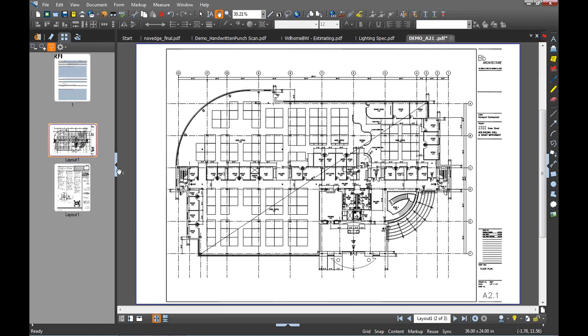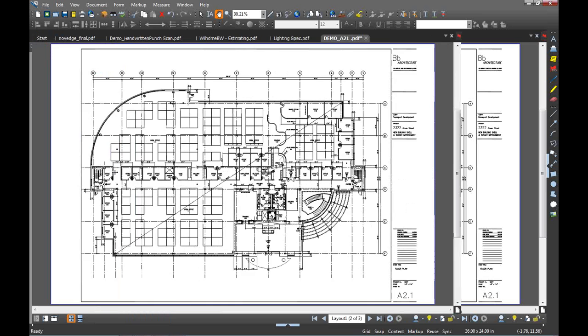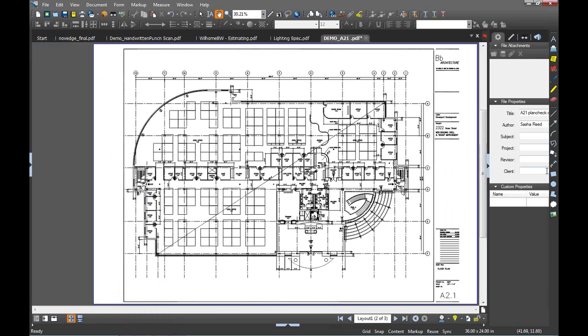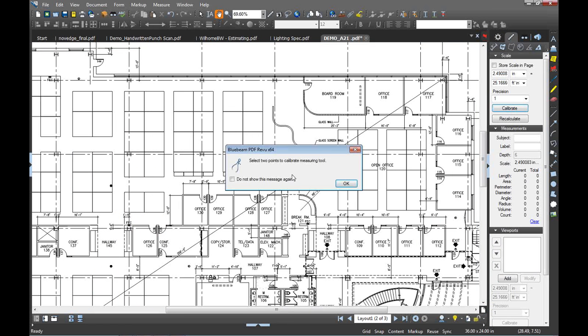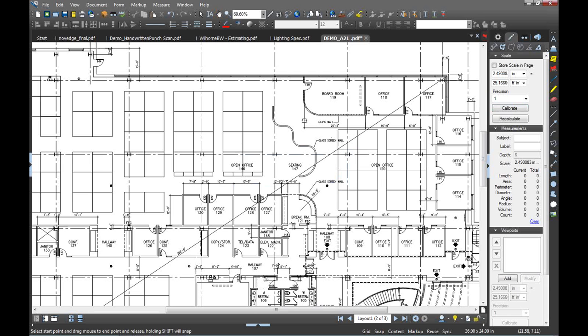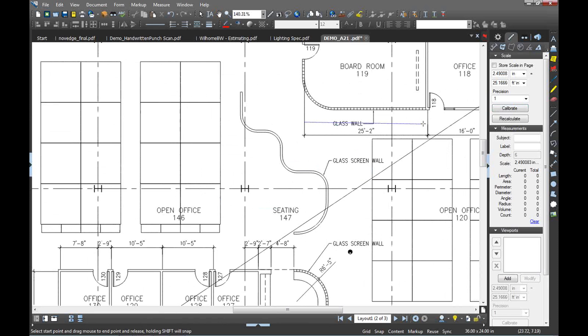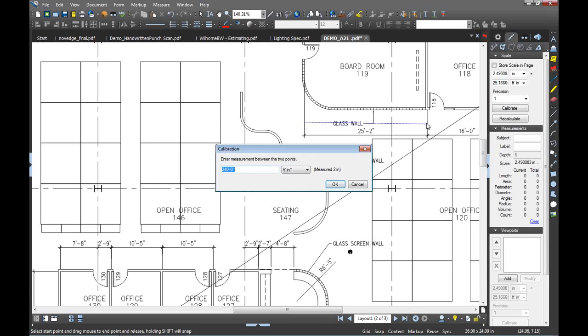Let's say I need to do some takeoff and estimation in this thing. I'm going to quickly go to my measurement tool. Now I don't have any scale on this drawing, so what I'm going to do is calibrate, and I'm going to pick 2 known points. Bluebeam is asking me to pick 2 known points. So I have a named dimension here of 25 feet 2 inches. So let me click where, and if you notice, I'm snapping to the line content on this drawing.